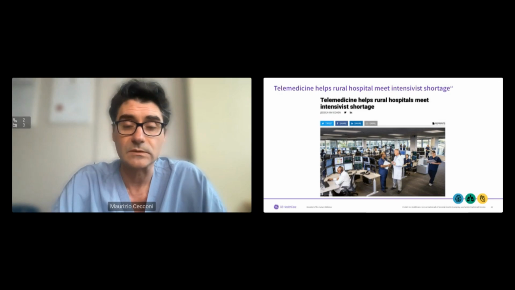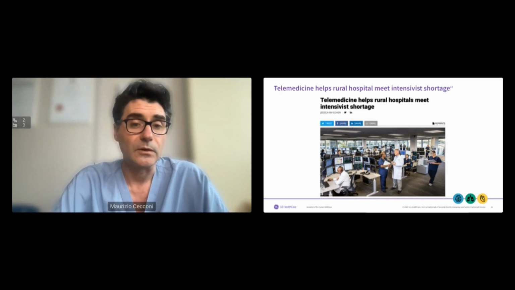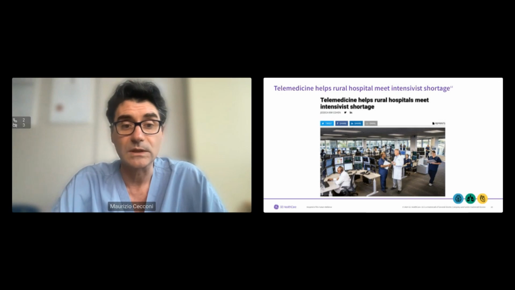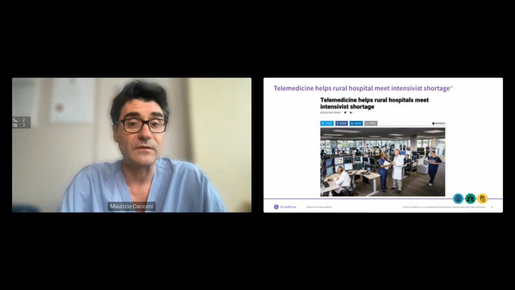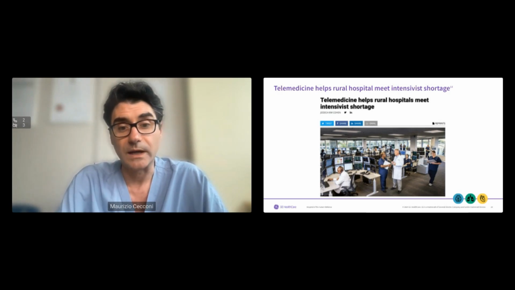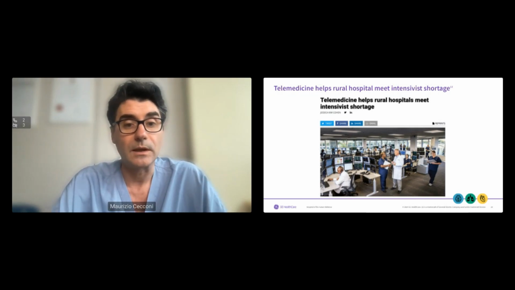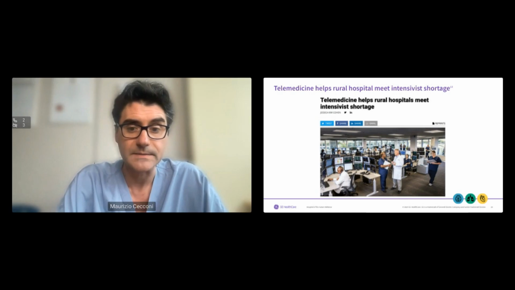There are also some implications in terms of work-life balance. You know that there are some experiences, for instance, in which, to try to find more doctors covering night shifts that not a lot of people want to do, you can actually employ physicians and clinicians from other parts of the world that have the skills and know your system, and they can provide nighttime cover while it's daytime for them. Maybe this does not apply and may not be feasible everywhere in the world, but it's certainly models that I think we should look at and have an open mind about, seeing how we can optimize resources, get more expertise, and at the same time maintain, as much as possible, work-life balance.